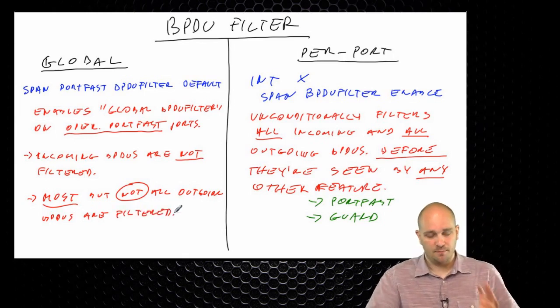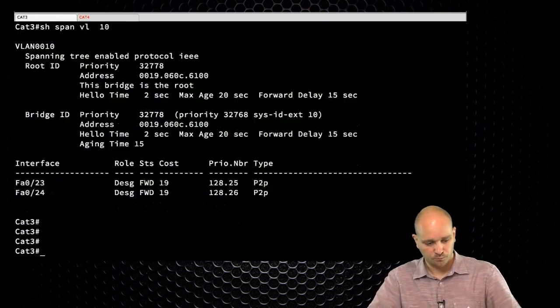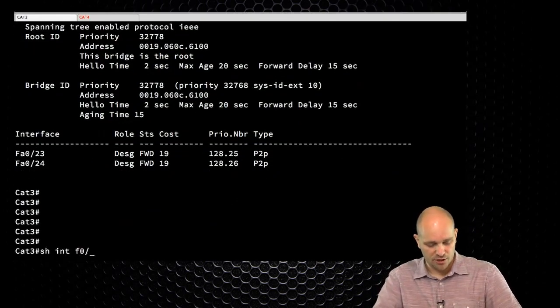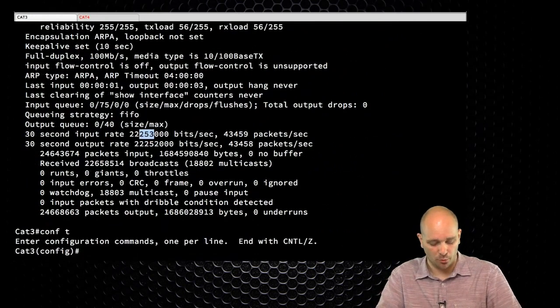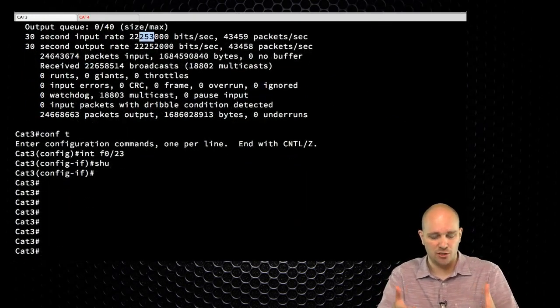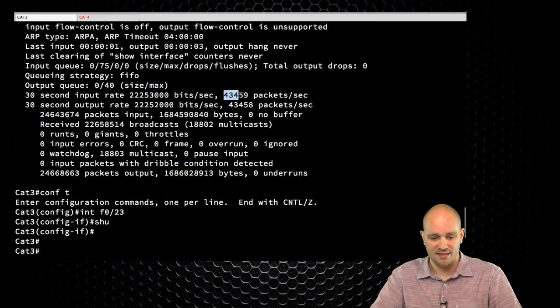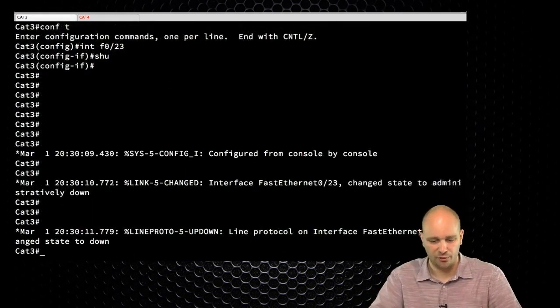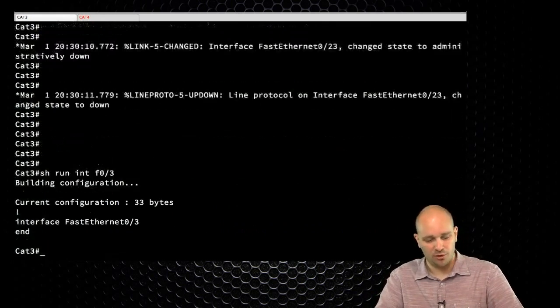Let me demonstrate this feature. So to do this, I'm going to go back to my terminal and just check on the state here. Yeah, we are now at 22 megs. So let me stop the loop. I'm just going to shut one of these interfaces down because it is actually slowing down my switches a little bit. They are fairly busy. You can see that this is maybe not a lot of bandwidth, but 43,000 packets is considerable. So what I'm going to focus on is port number 3.